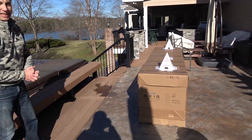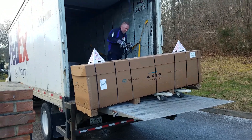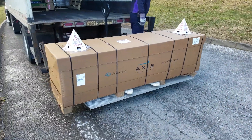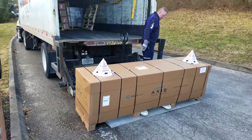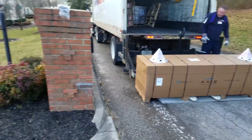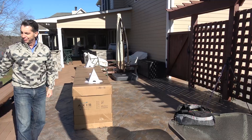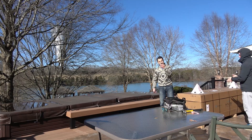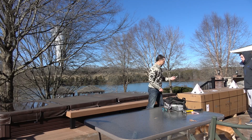It came today on a FedEx truck. It's heavy — about 250 pounds — so it takes a couple of strong people to move it, but we got it over here. Today me and a friend are going to take it apart and put it on top and see what it's like. We've got some box cutters and wire cutters here.